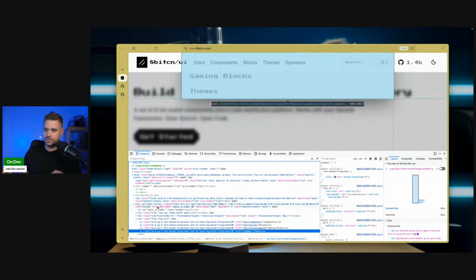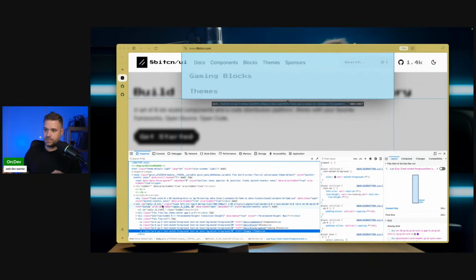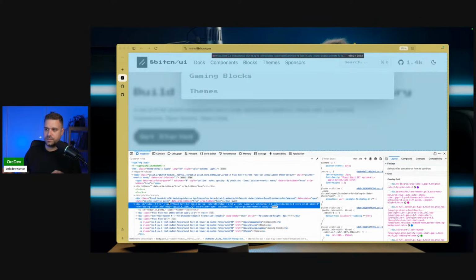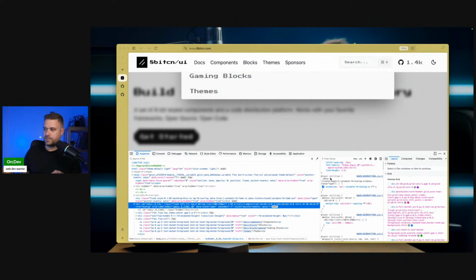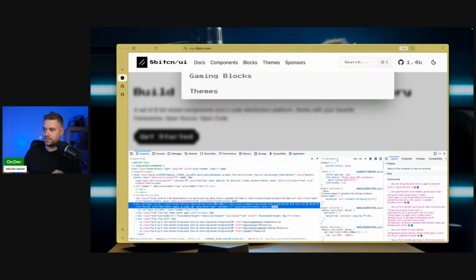Let's check it here. So it is this one. This right here. And we probably have somewhere the rounded thingy. Rounded XL. Okay, in the layer utilities.